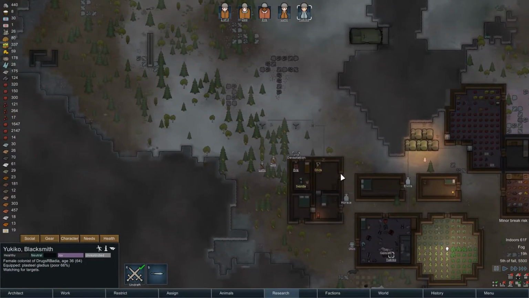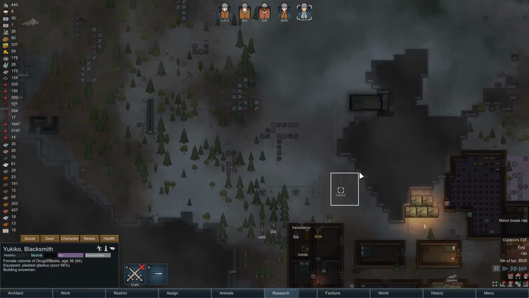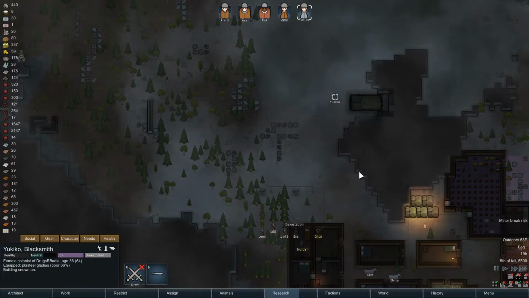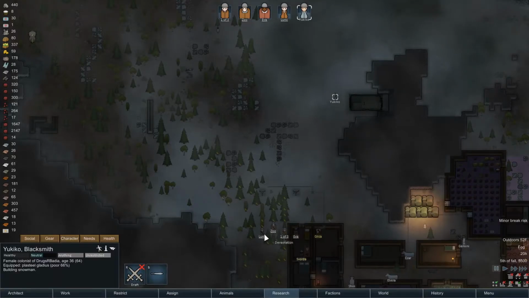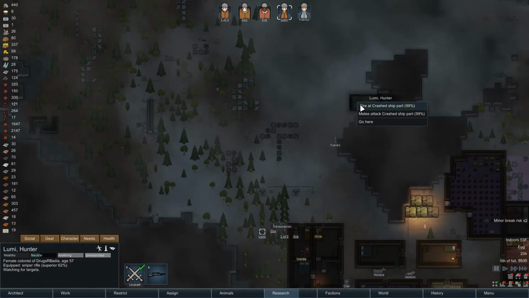Yumiko, I'm actually just gonna let you go about your business at the moment, and if we need you, we'll... building a snowman. You know what? Just because it's awesome, I'm gonna let that happen. And then, we'll take that shot. Oh, it didn't happen. Okay, here we go.